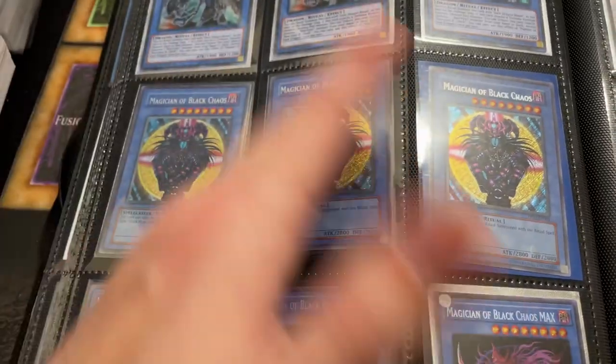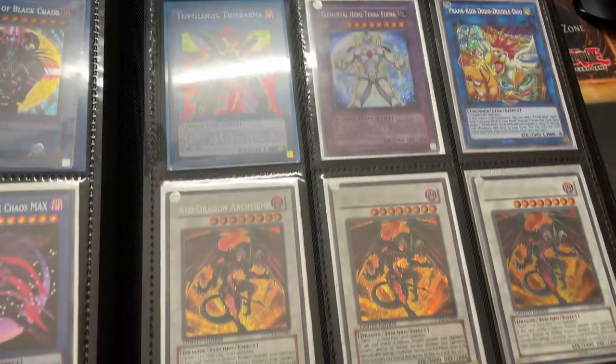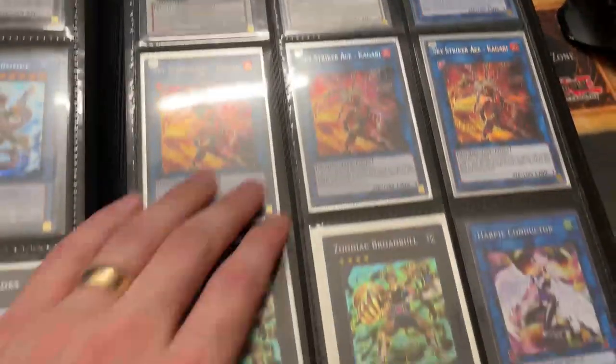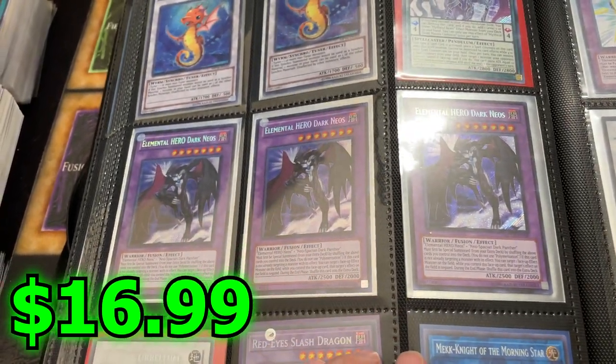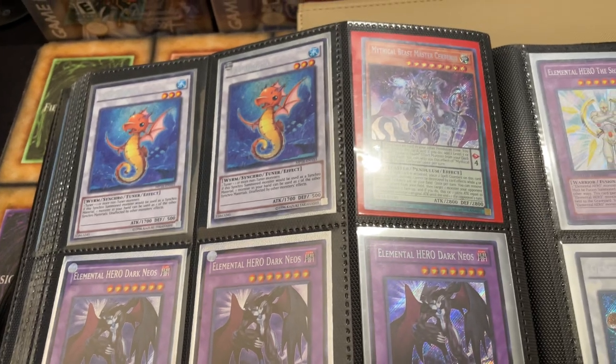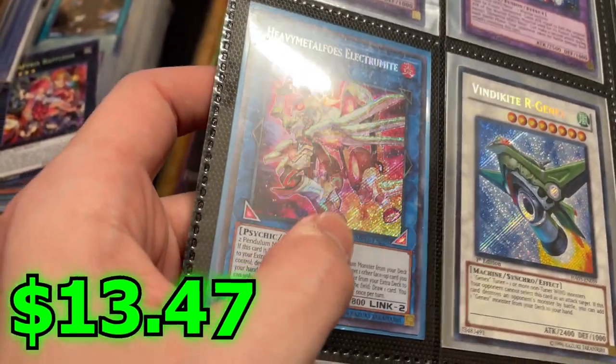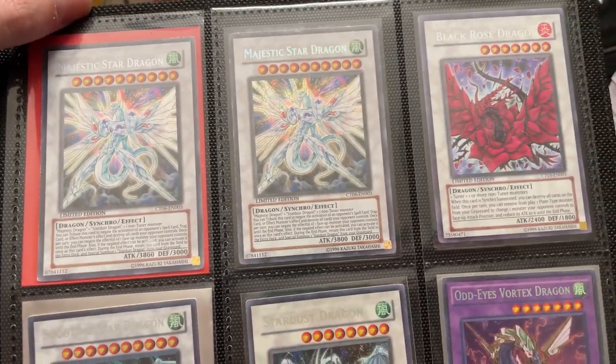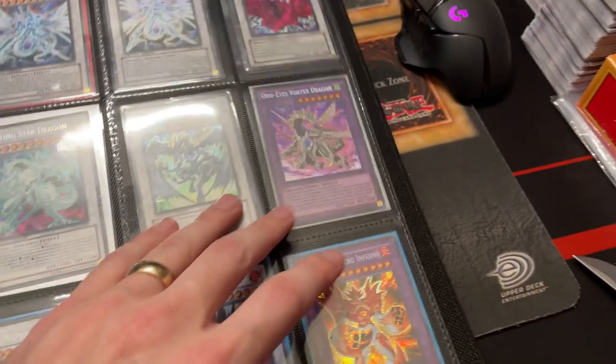We got a play set of Magician of Black Chaos — still like a two dollar card, which I think is ridiculous for how iconic it is. Red Dragon Archfiend Scar — a little lower name. Power Tool Dragons are actually pretty sick, like $20 I think. Platinum Striker Rare — I love it. Sky Strikers, pretty popular. Dark Neos — worth like $17 unlimited near mint, which is insane just for a regular Striker Rare from Legendary Collection GX unlimited. Electromite — I remember when the set version was like $80. Majestic — both limited edition, from the tins. Stardust and Dragonic Meteor. That might be it for this binder.